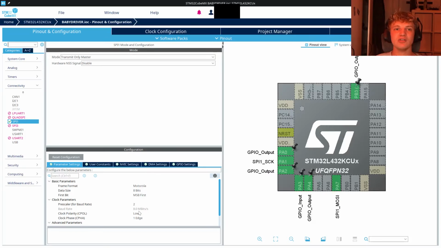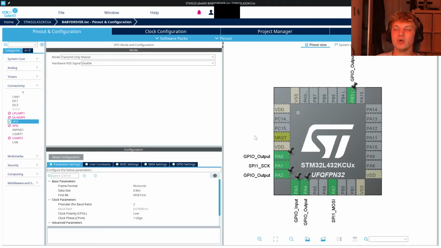Not sure how many of you have worked with ST microcontrollers before, but the dev board that I'm demoing on has one. So I'm setting this project up in CubeMX. We're only using SPI1 pretty much. So I've got that set up. We're a transmit-only master. We've got 8 bits as our data frame size, and we're sending at 8 megabits per second because the controller only supports 20 or less.